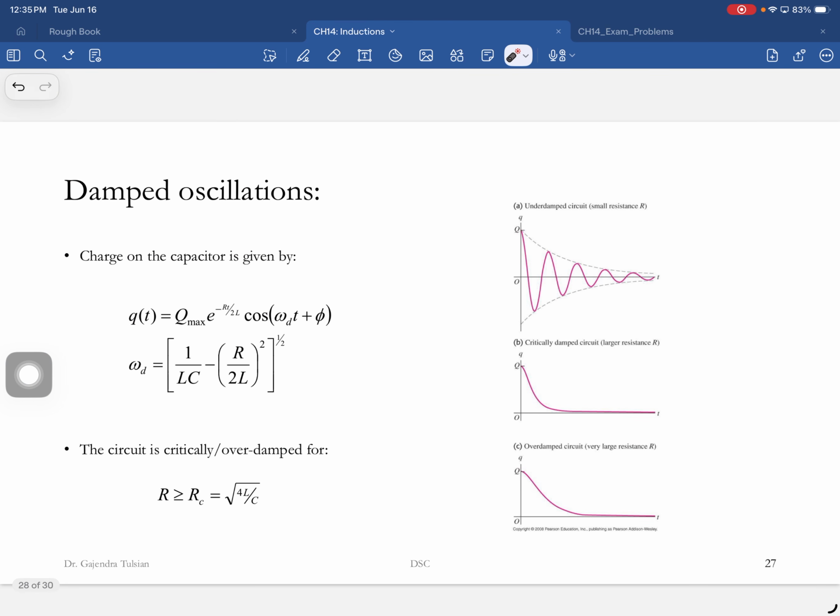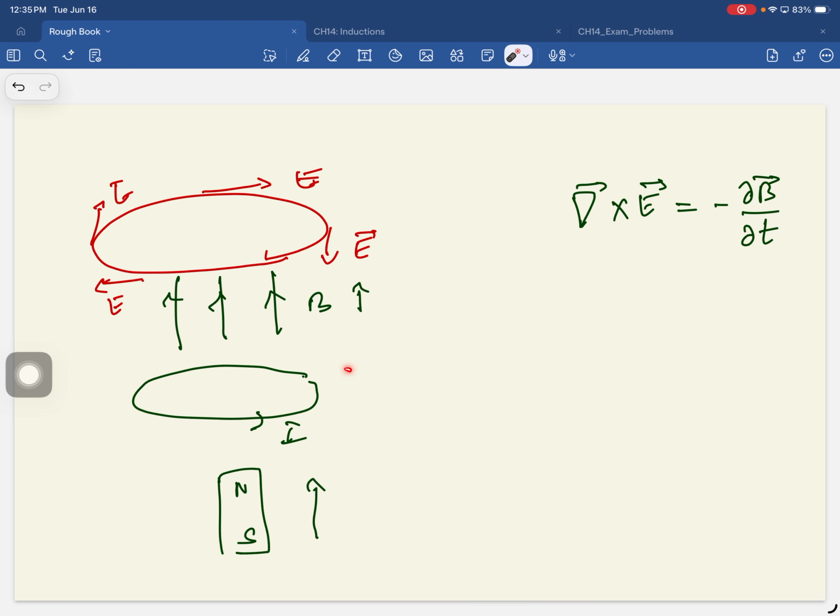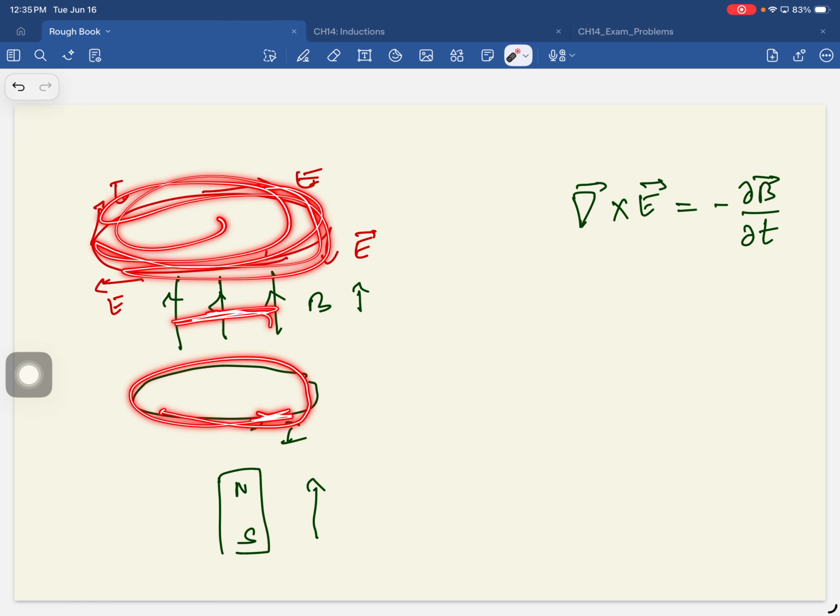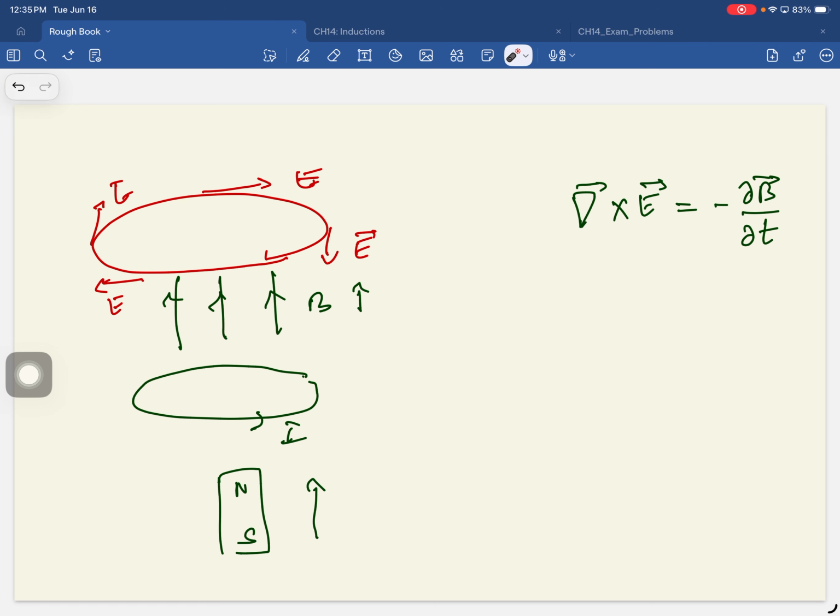All right, guys, so that finishes this chapter. Again, it was based on this equation: time varying magnetic fields are producing electric fields. So a lot of applications. What we saw was you take a coil, apply an AC voltage to it, which produces a time varying magnetic field, which induces an AC voltage in a secondary coil. So that's what we saw. All right.